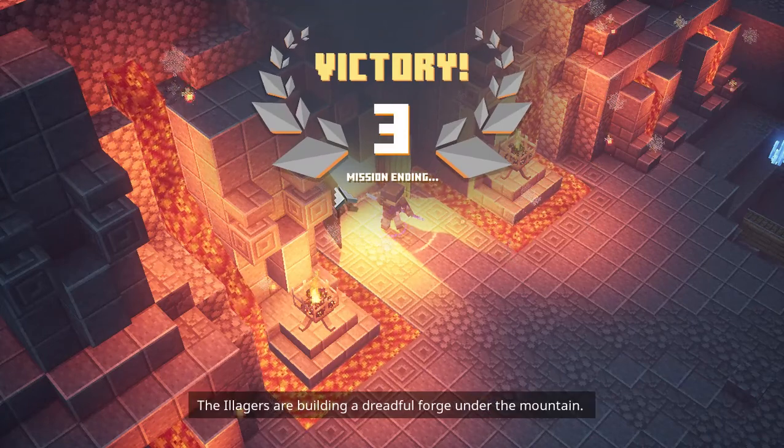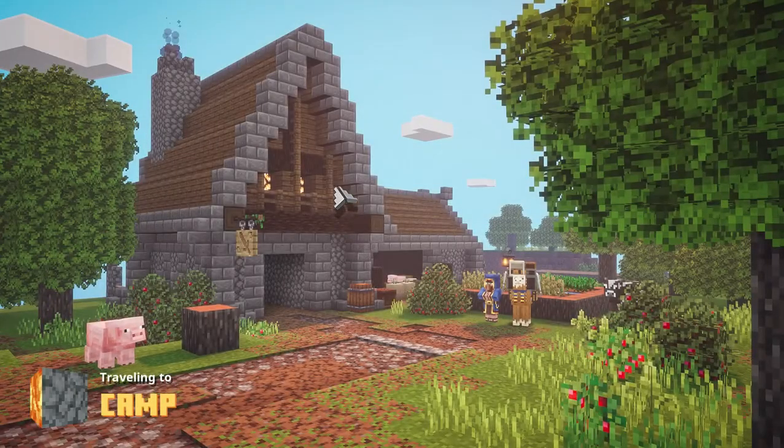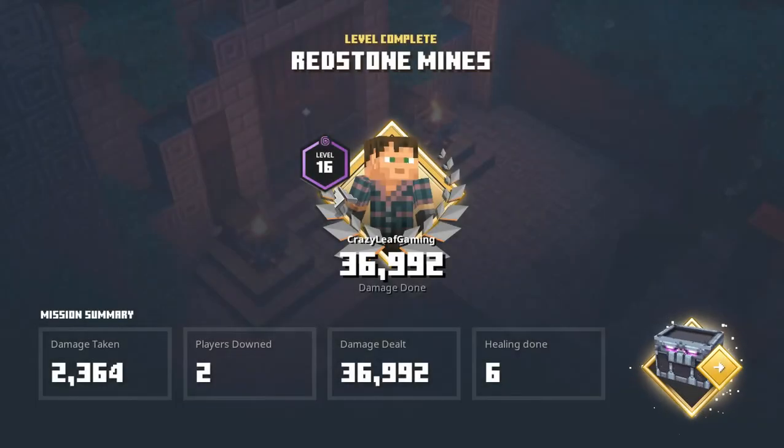The Illagers are building a dreadful forge under the mountain. A dreadful forge? I wonder what they could be building. What do they need the forge for? Honestly, I'd like to know.